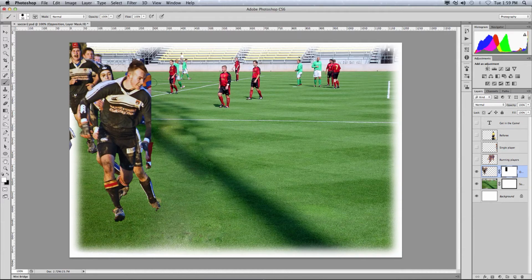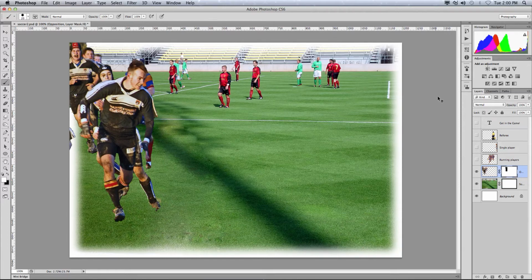I'm going to come in here, real softly, and I'm going to even make my brush size a little bit lower. I'm going to just brush on this selection. I'm going to try to get this guy's elbow in. There we go. And I've got to get this guy's jersey back in. I'll follow his arm. There. His jersey is now back in. This guy is back in. That guy that was right here is just fully removed from the selection, because in our layers palette you can see there is a mask that is there.